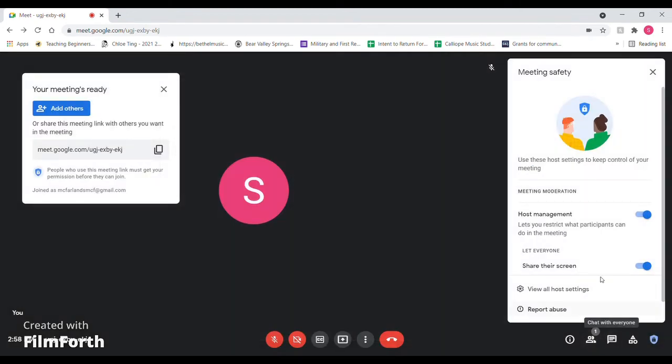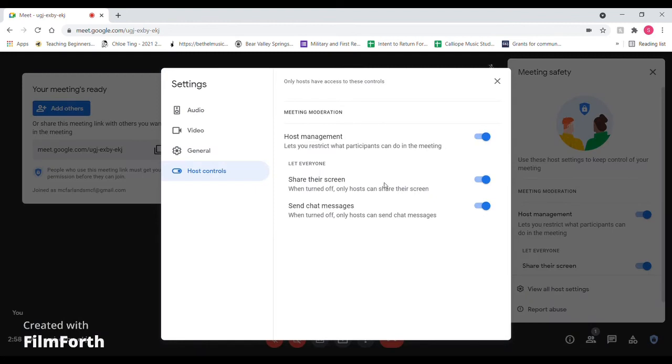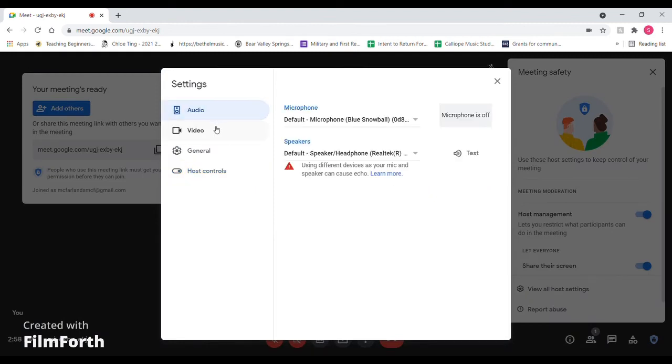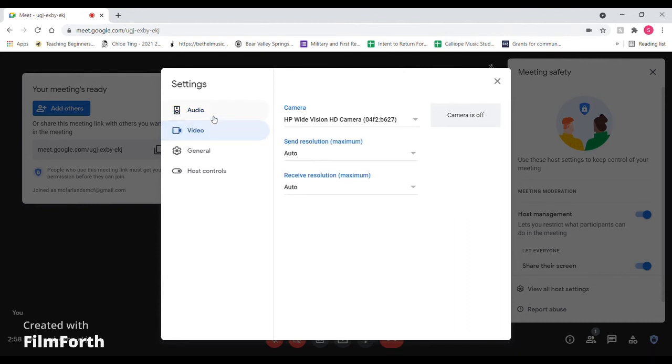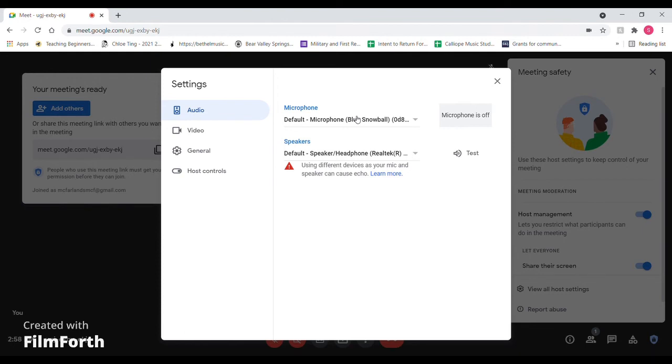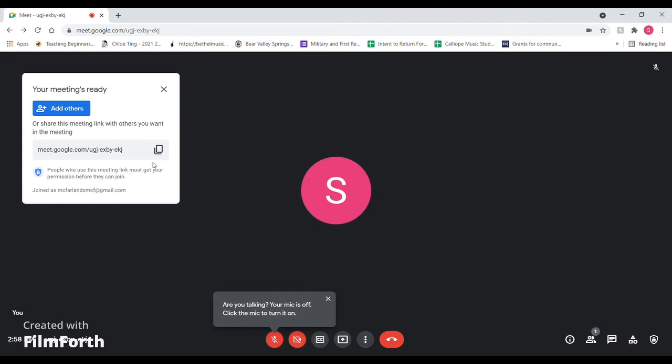If you are troubleshooting with video or audio for any reason, this would be a good place to start, because you have your audio. Right now, of course, I'm using my auxiliary microphone. Everything's off right now and camera is off. If someone's having problems with camera, it's probably because of the camera option. If someone's having problems with audio, you just do your audio option, et cetera. We'll also have the opportunity to automatically add others so that Google will send out a form email and then they can click the link within the email itself. Okay, so that's the first example.